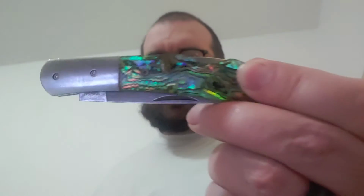So, invest in a Sharpie. Depending on the size of the knife, this size works pretty well for about anything, but a fine tip might work better for you. This works good for hunting knives, not so much for fillet knives, but it works in a pinch. Works okay for pocket knives. Works pretty good for this homemade Damascus folder.